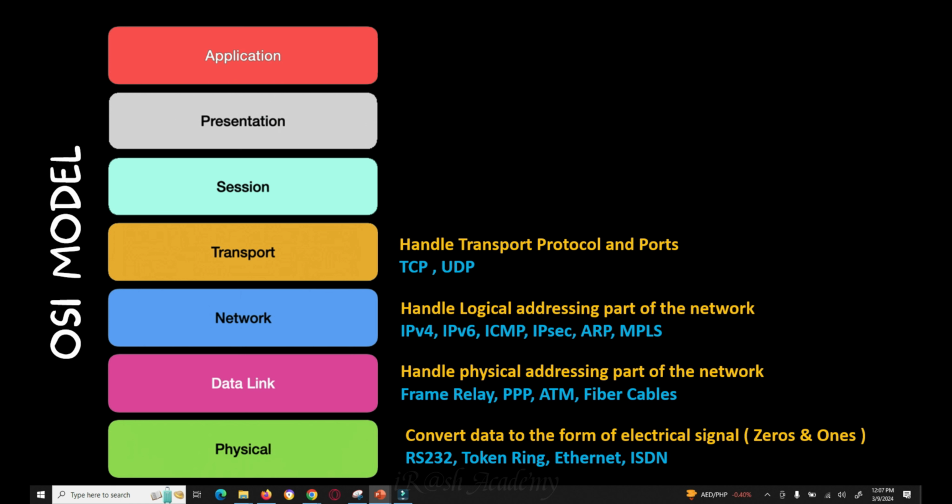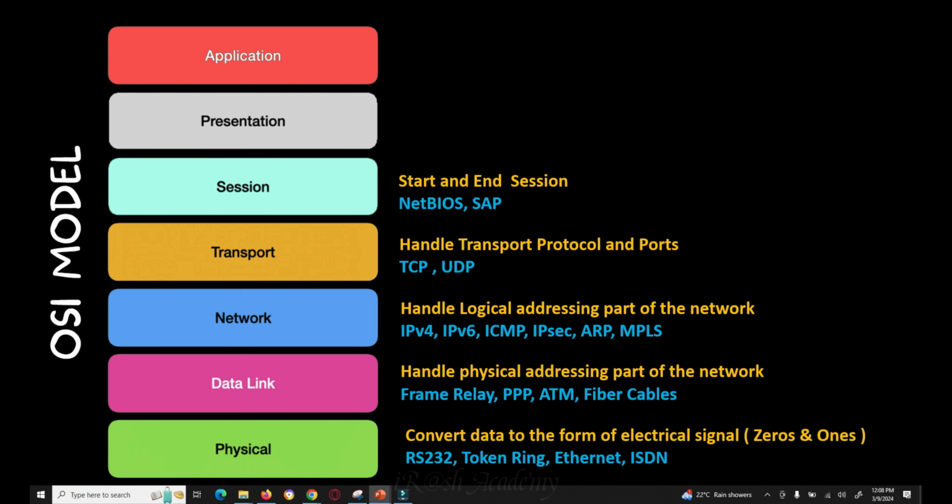Now let's move to the session layer, layer 5 of the OSI model. The function of the session layer is to start and end the session. For any kind of network communication, it is mandatory to create a session between the source and destination. The session layer manages the session. It starts the session and it also ends the session accordingly. This is the least important layer for a network engineer. Protocols like NetBIOS and SAP come under the session layer.